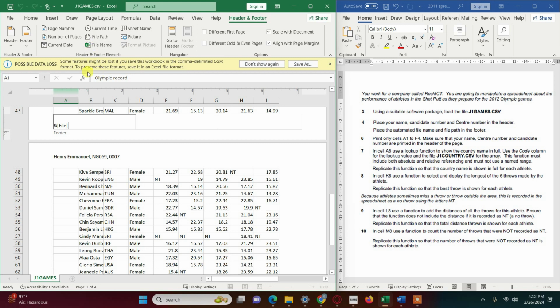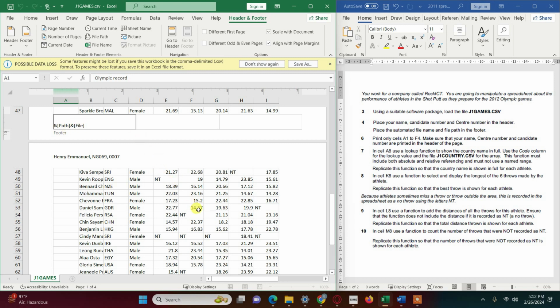Now, if they asked for only the file name, then you can just go ahead and include the file name. Please do not put the file path and then go and add the file name again. That's just going to give you an error, or you have the wrong information. This one piece of information is enough.